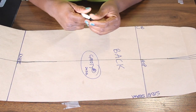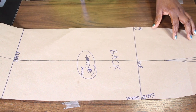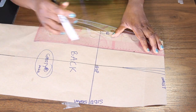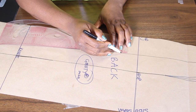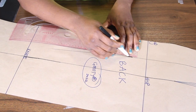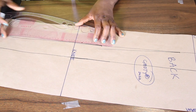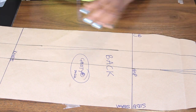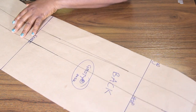Because I've tried the fronts and adapted, I can also curve it and add another fringe to the side. If I want it on the back side, if I want more, I can put on the side seam. But I feel that too is okay. I don't want to waste too much time.